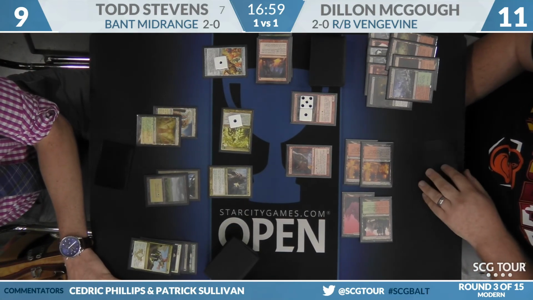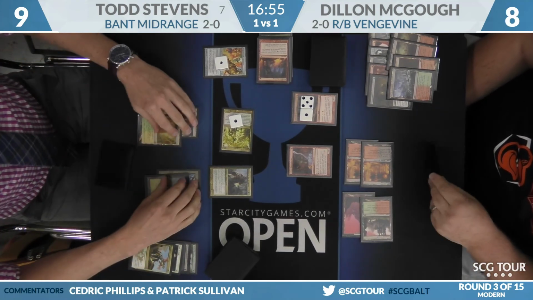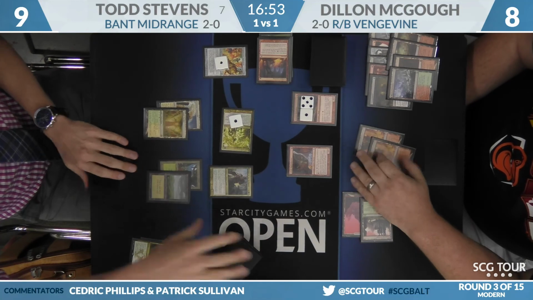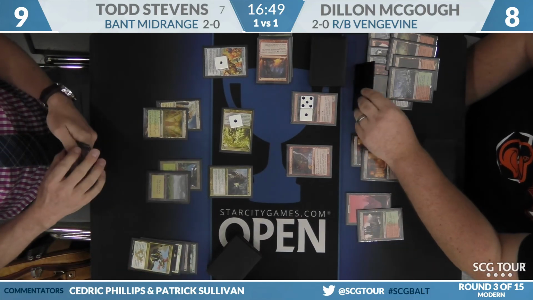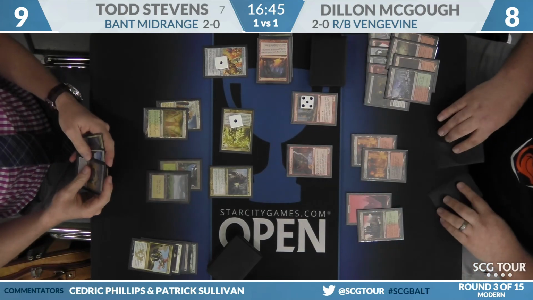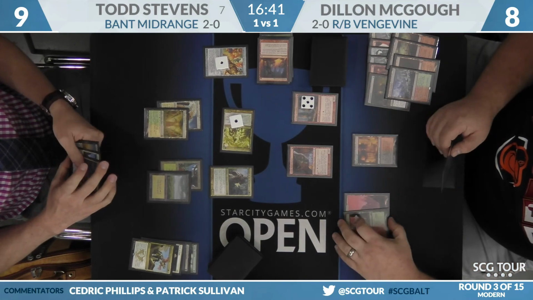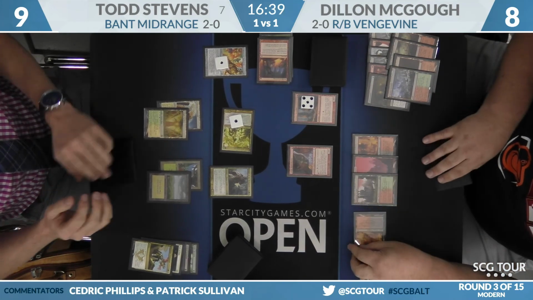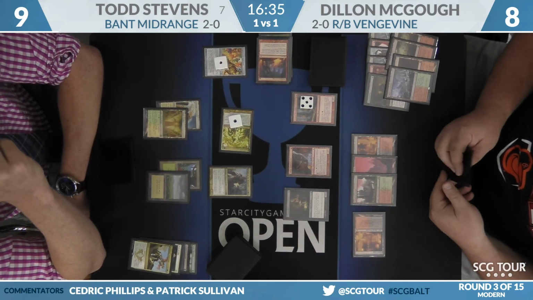This is an attack for 3 from Voice of Resurgence. Another shot. We'll go back over to Dillon. There's the counter. And now here's a Vengevine here.